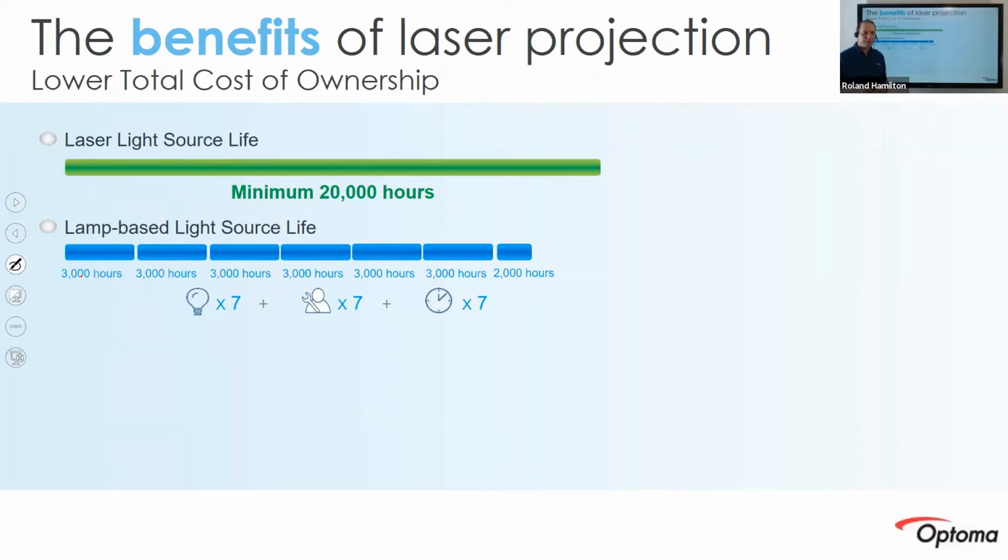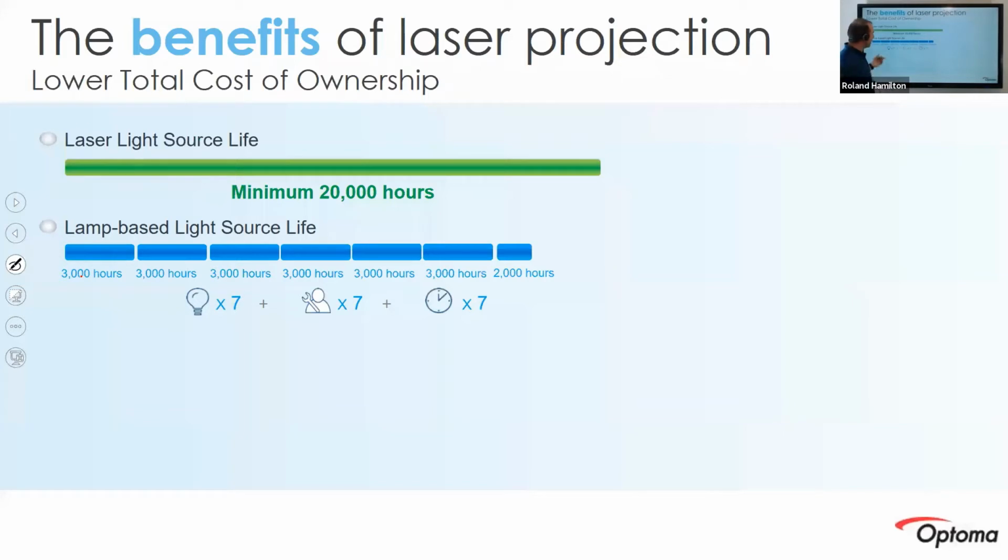If we took the example of a business projector, say it were running 250 days a year, that's approximately how many work days there are in a year. 250 days a year, 8 hours a day, that's 2,000 hours a year. That's going to equate to 10 years of use at the minimum. And all our projectors, the light source is warranted for this length of time minimum, running the projector in eco mode, and some of our projectors are rated even higher, 30,000 hours in some cases.